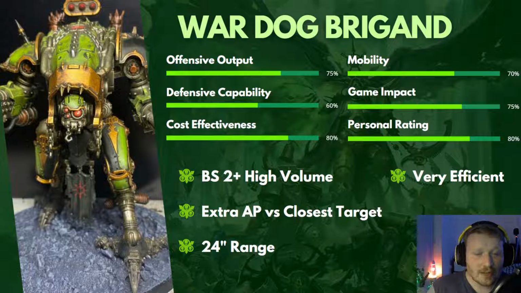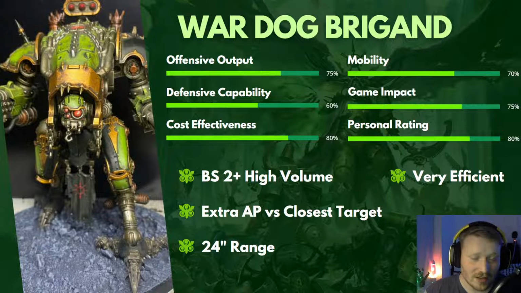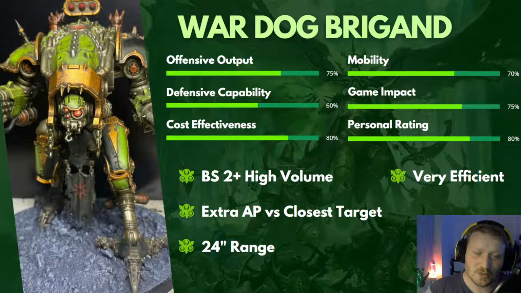His actual rule is he gets extra AP versus the closest target, as we mentioned before. This is incredibly powerful and synergistic with our -1 save contagion, because it means you can get the Gatling gun up to AP 3, the Havoc launcher up to AP 2, and the Thermal Spear, the Demon Breath Spear, sorry, up to AP 6, which means a Land Raider in cover still doesn't get a save, which I think is comedy gold. I think it's just funny to see your opponent's reaction when you tell them it's AP 6, so that's good. The one downside to the Brigand is 24-inch range.